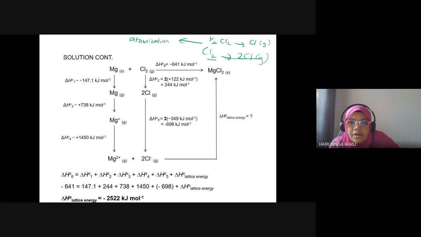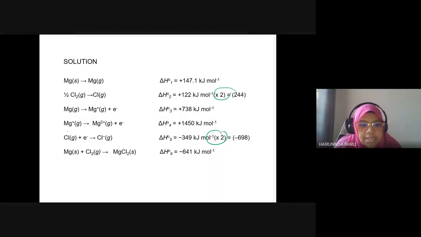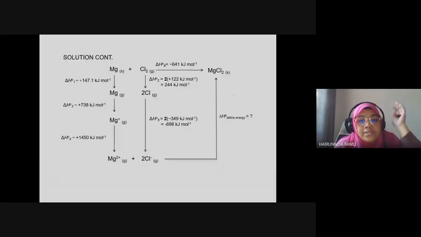Now, if you go to Cl2 kepada 2Cl, basically this is bond energy. And we know that bond energy is actually bila atomization you darab 2. Kan? Okay, so that's why kita tak boleh ubah this one. Yang kita ubah is this one. And automatically the value of delta H pun you kena darab 2. Okay, so this is the value. So this value basically tadi adalah value for bond energy. Tapi sebab information dia tak bagi bond energy, dia bagi atomization. Okay, tapi yang kita nak adalah produk dia 2Cl. Okay, so that's why you have to multiply by 2. Okay, so I hope you clear with this one.